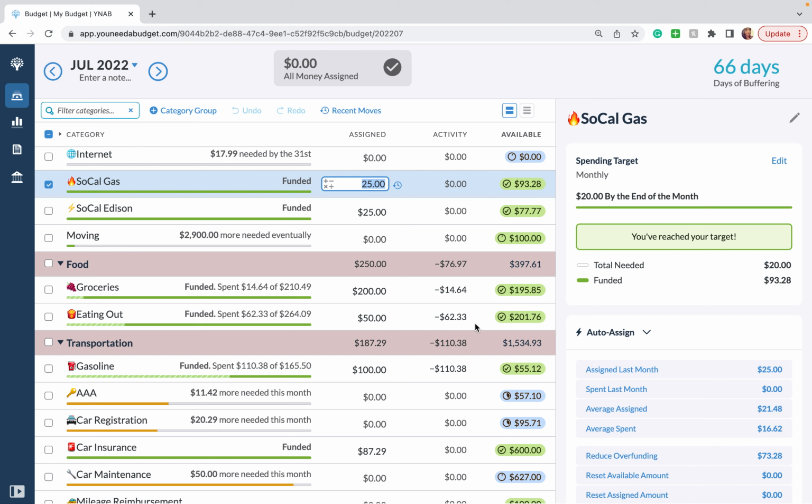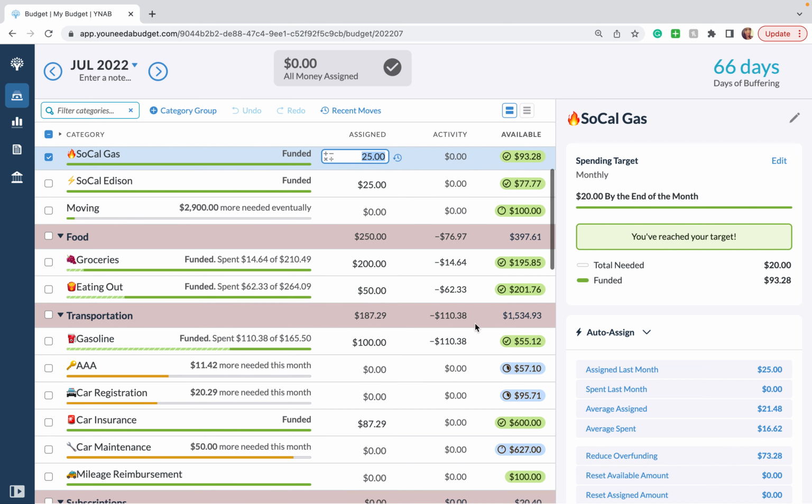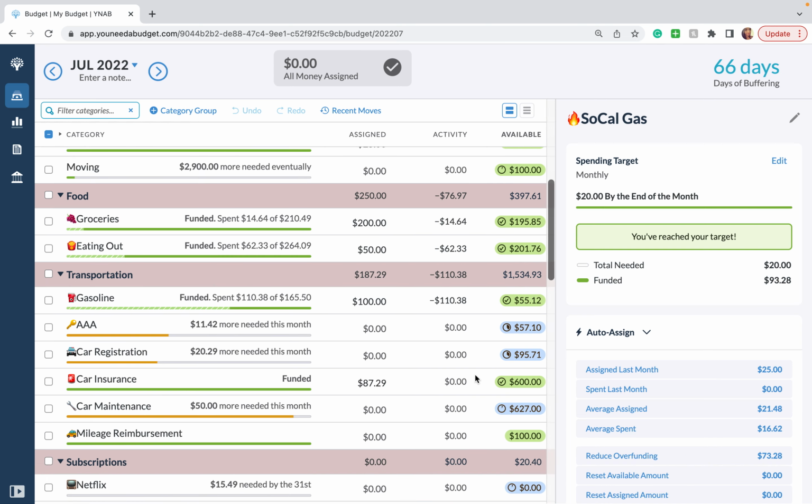Food, in total, it's about 250 that I'm budgeting right now, and I think that's been working out pretty well. I have extra money here in groceries, and I haven't overflown in eating out so far. For transportation, I've been spending 150 or so on gasoline, and I do drive for work. I do go visit people, and lately I've been going down to LA maybe 2 times a week. For all that driving, I think it's pretty good.